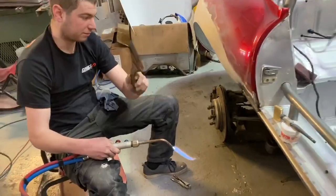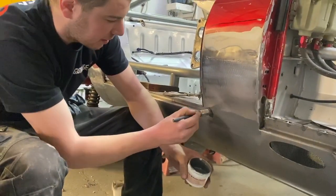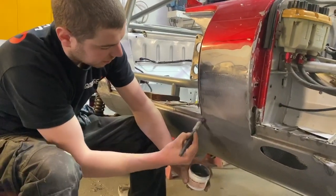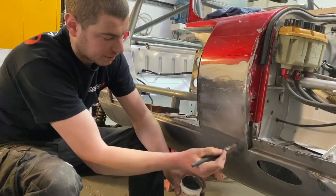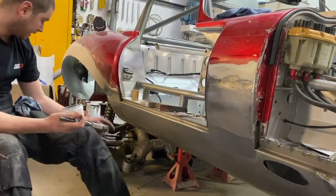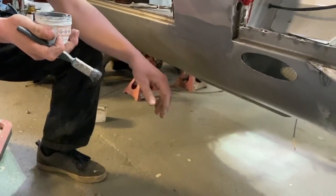I'll do the front joint and then we'll file it down. This is some tin paste — I'm going to heat it up with the oxy and you'll see it change to like a bronzy gold colour. That just makes the lead stick to the panel. If you haven't done that, you'll be able to just hit the lead off — it'll just fall off basically, if something's not tinned. That lead on the floor where it's dropped — it's a piece of lead, doesn't stick to anything.